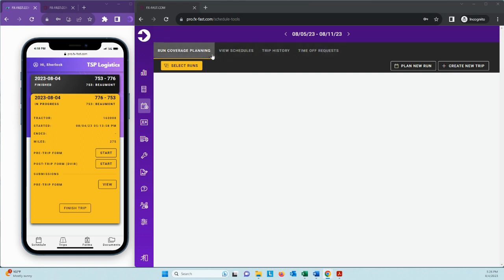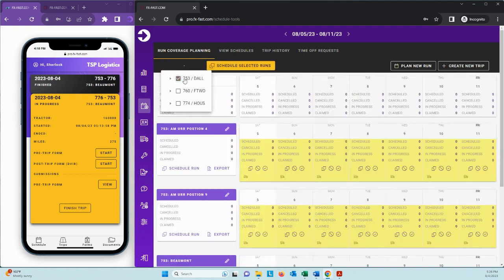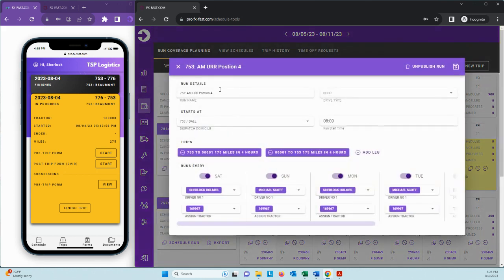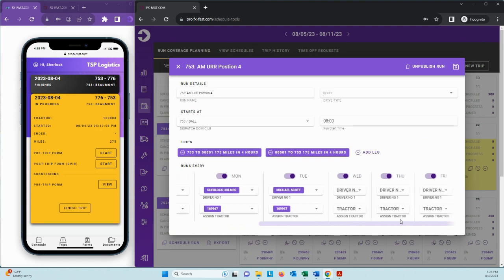that. So first thing I'm going to do is select the domicile to work with. Select one of your domiciles, all your domiciles. You've got flexibility there. To create these runs, basically, obviously, with run coverage planning, we're trying to make sure we have our runs covered. So as you can see, we've created a run here, named it, put in the information. This is unassigned, so we've just put some placeholders here and a placeholder for mileage. And I'll show you where the drivers can update that information as they're dispatching, or you can come in and update it for them.